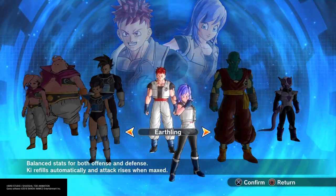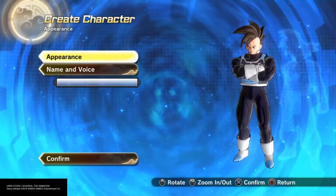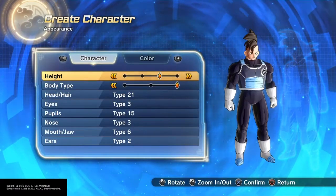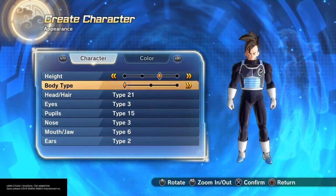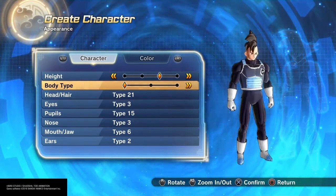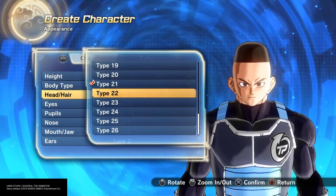There are two different variations in Dragon Ball Super, so I'm gonna show y'all the Super version. We're going with the sand body type and male. For height, I actually just learned that Goku is taller than Trunks, so you can lower it down one more, but I didn't want mine to be really tall. Trunks is not really that bulky, so that's why I went with the lowest body type.